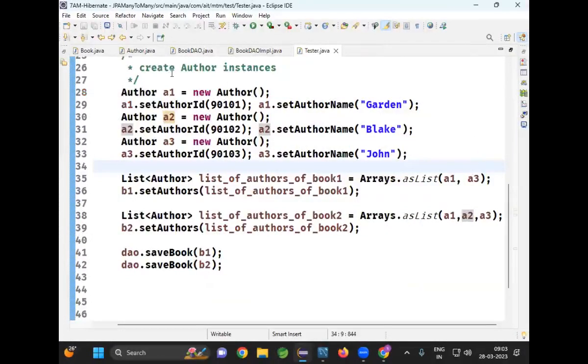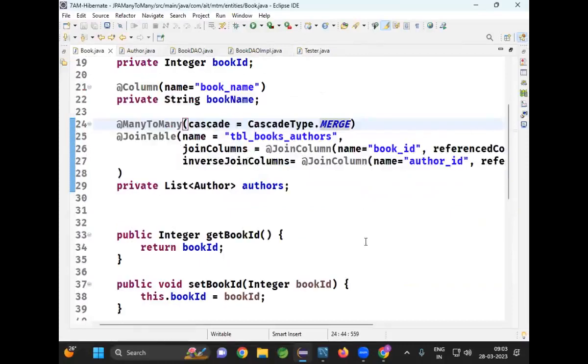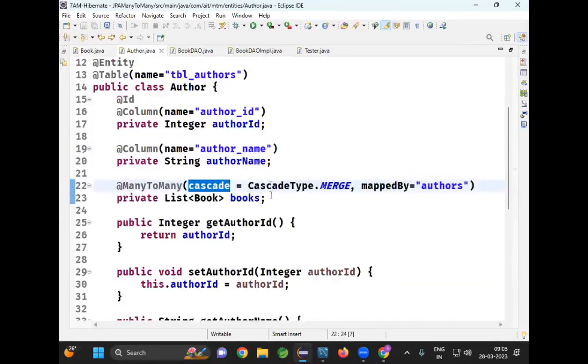It's two-way. Here cascade equal to merge and here cascade equal to merge are written. CascadeType.MERGE.